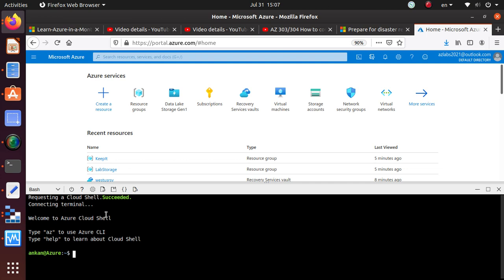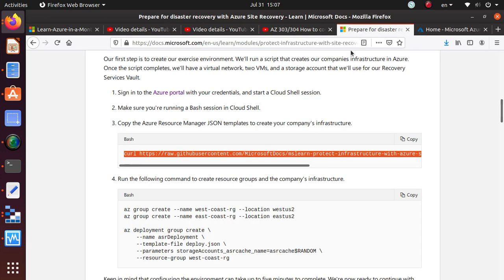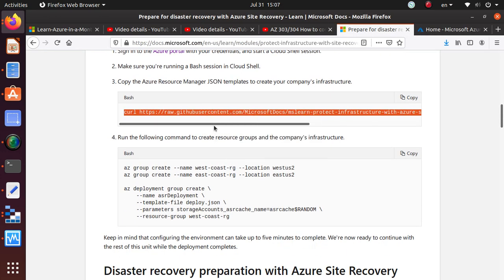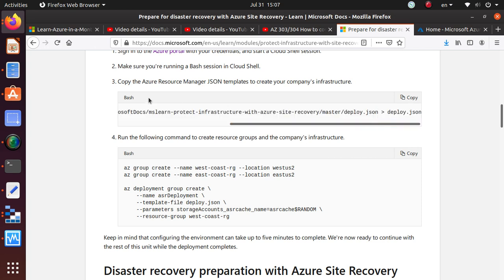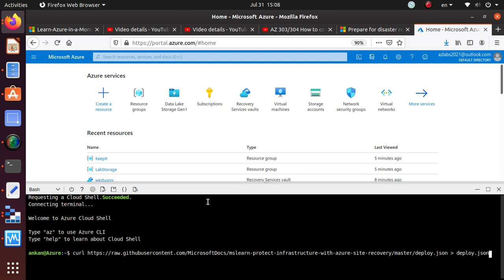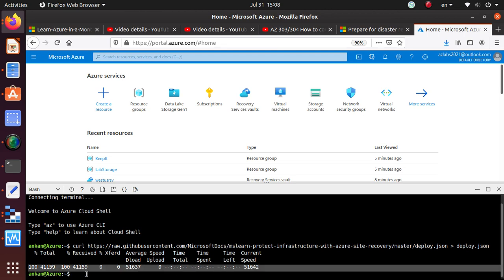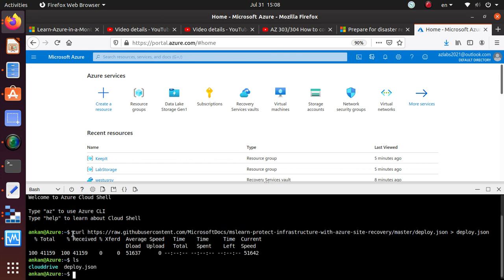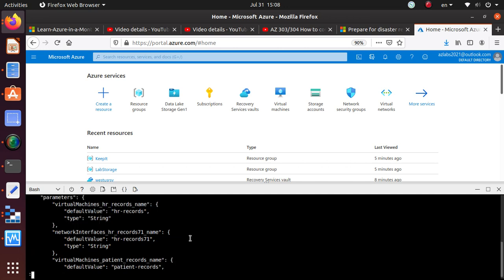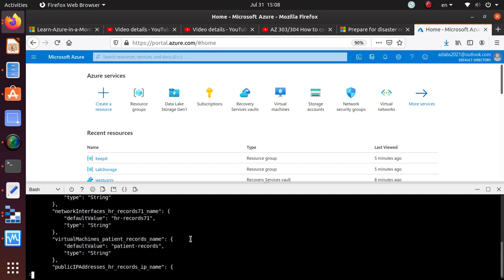So that looks good. At this time, we want to run this curl command, and it's going to store in our local environment a copy of this deploy.json file. Okay, so let's go over here and paste it and hit run. There we go. It has got that file, average speed and everything, 100% is done. So my file should be there. If I do an ls on it, here is your deploy.json file. If you want to take a look into that, maybe you can do a less command on that. There we go. So you can look at the whole deployment, what it's deploying.